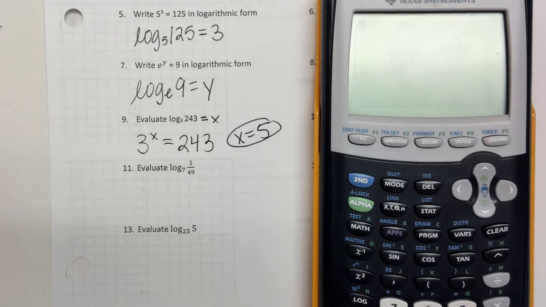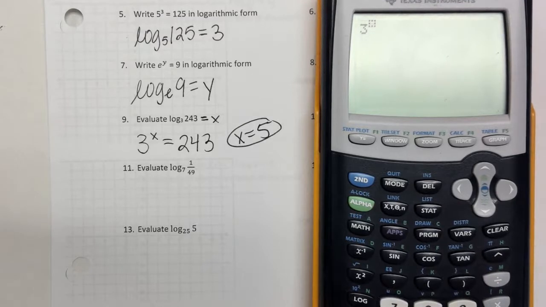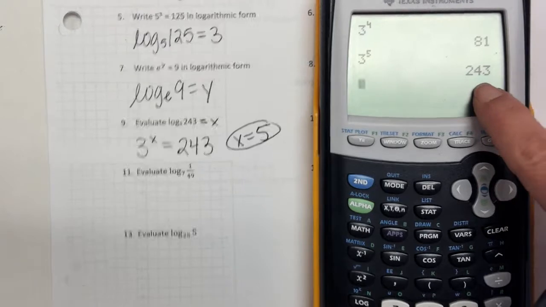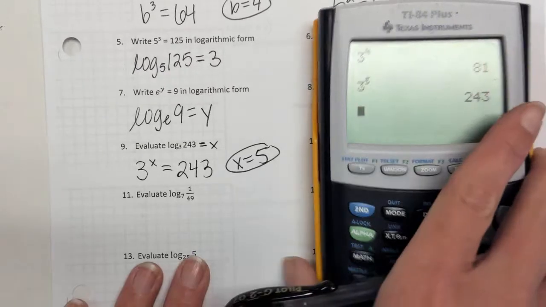Antonio. Enough. You take 3 and raise it to, you know it's not going to be the second power, you know it's not going to be the third power, because you should know that's 9 and 27. It's going to be greater. So you could just try 3 to the 4th. That's not it. It's got to be higher. So try 3 to the 5th. There it is. So x is 5.